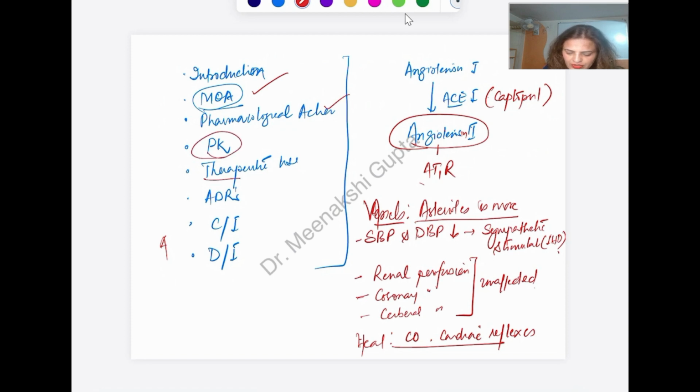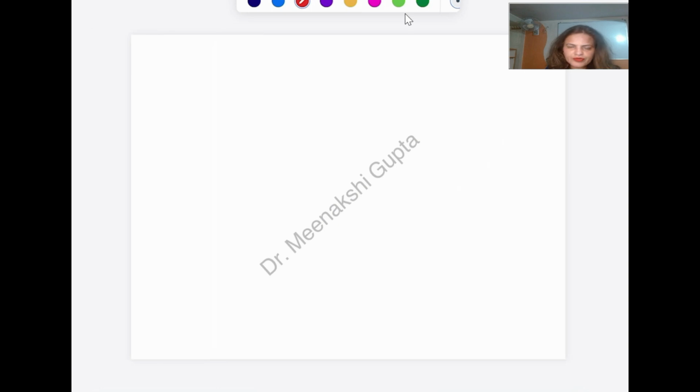This is about the mechanism of action. This I will be taking later on. Now, therapeutic uses of this group of drug, where we can use it. Already I have told, number one is hypertension. There's a long list of antihypertensive drugs. Remember, if you want to remember antihypertensive drugs, the most important are A, B, C, D. A stands for ACE inhibitor or angiotensin receptor blocker, B for the beta blocker, C for the calcium channel blocker, and D for the diuretic.